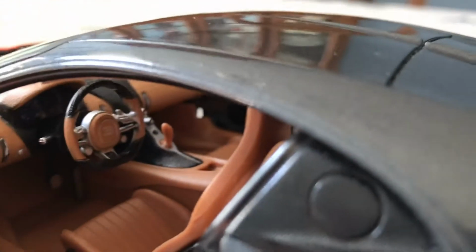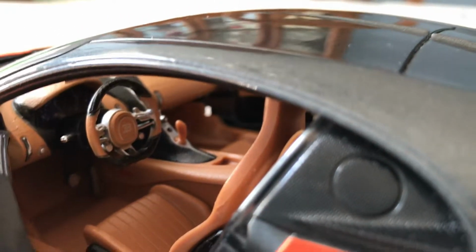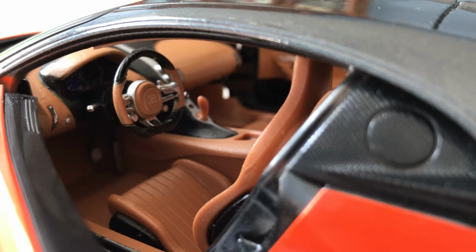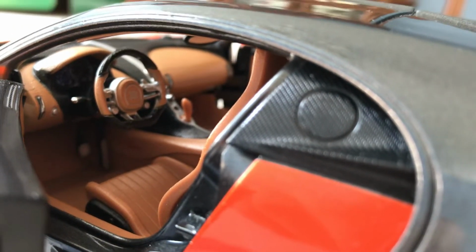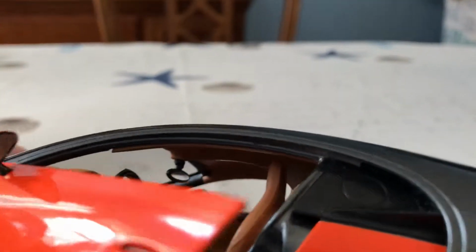The steering wheel looks really good. They put in the carbon fiber texture and the leather pattern. They detailed the buttons for the paddles and the air controls and all that. The pedals, it's hard to see at this angle, but they are painted silver to simulate that brushed aluminum look. And surprisingly, there's actually a headliner.